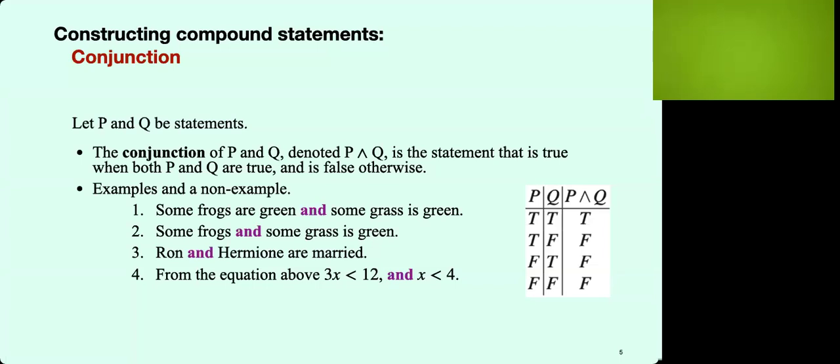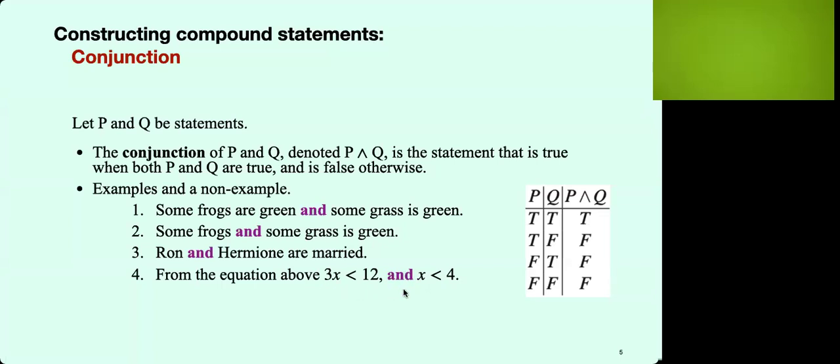All right, the fourth sentence here. From the equation above, 3x is less than 12 and x is less than 4. What's happening from before the and to after the and is that some algebra has been performed. The inequality is being divided on both sides by 3, and that's how we're getting x is less than 4. So really what's happening with this x being less than 4 is that this and is a conclusion. The x is less than 4 is a conclusion being made from the 3x being less than 12.